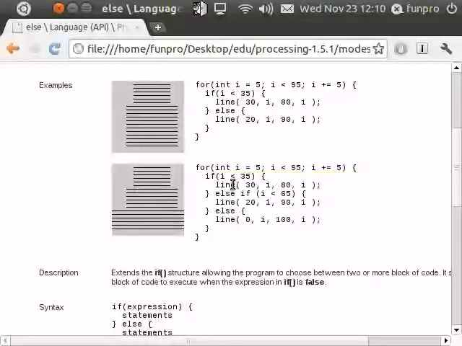In this example down here, you have 3 options, and one of the 3 options is going to execute. Maybe this line here, this one, or this one. So what it's doing is it's checking if I is less than 35, then it executes this line. If this is not true, then it's using else if. That means that if the first condition is not true, then check something else. Then check if this other condition is true.